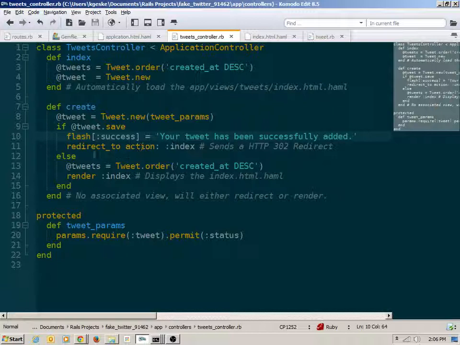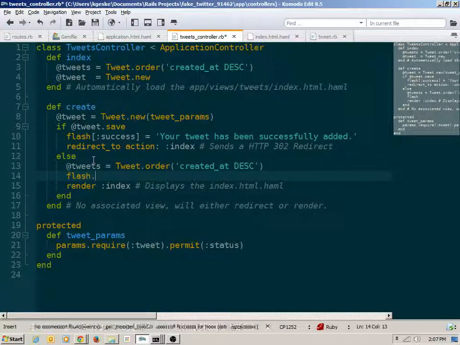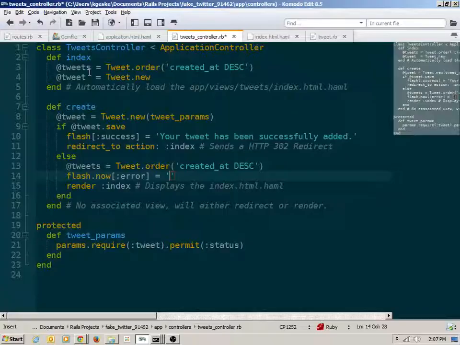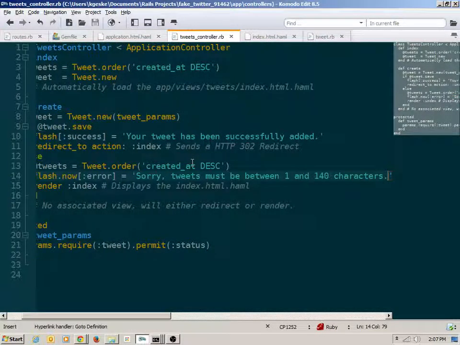For errors, we can also set a flash message. The only difference is flash is typically meant to be used around a redirect. It actually uses cookies to keep this message around for one redirect, and then it removes it from the browser cookies after that. With render, I'm not going to be actually redirecting, so we have to use flash in a slightly different way, which is flash.now error, meaning I'm about to display this error right now. And now I'm going to take the error message that I've got here, and I'm going to paste it in there.